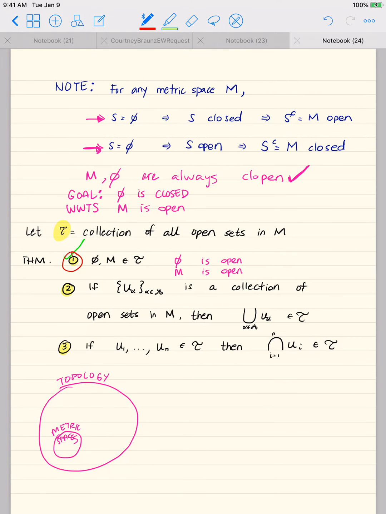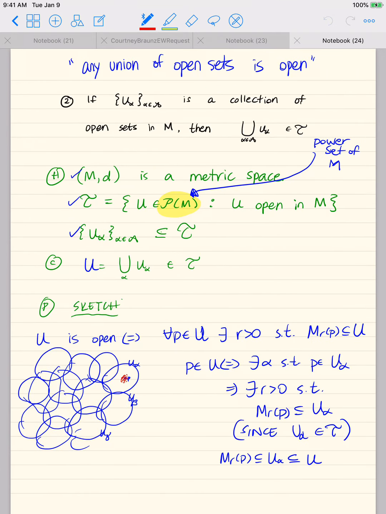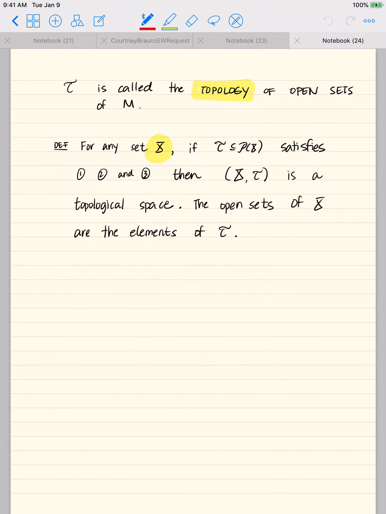Here's the 1, the 2, and the 3. So you need the empty set to belong to tau, you need the full set to belong to tau. Unions of members of tau belong to tau.